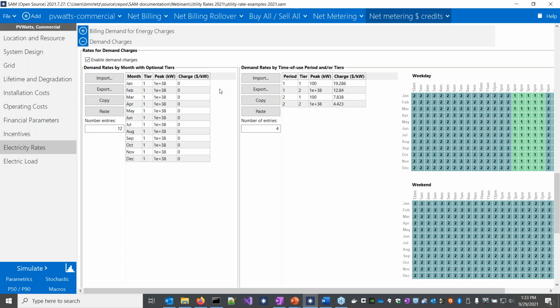So for the system we're running here, it's going to be hourly, but often that's on a 15 or 30-minute basis in the rate sheet. And then additionally, there can be flat tiers that are specified on a monthly basis. We wouldn't want to have folks going through every single one of these to have to specify 12 different periods, so we provide this additional input for flat demand charges.